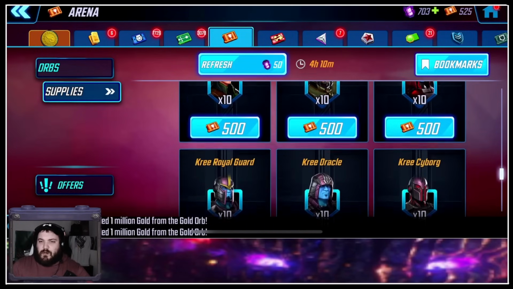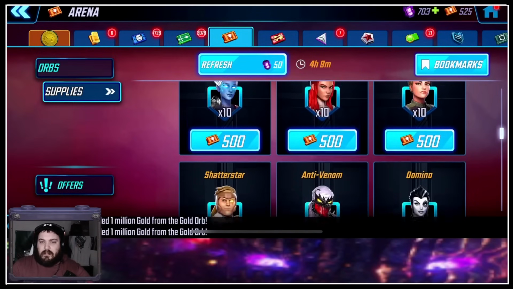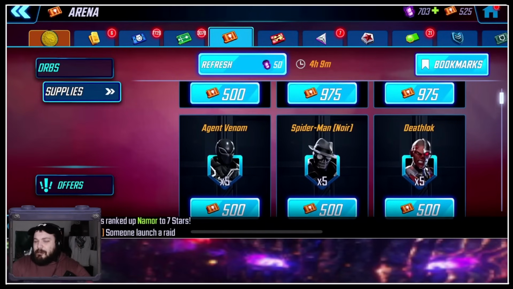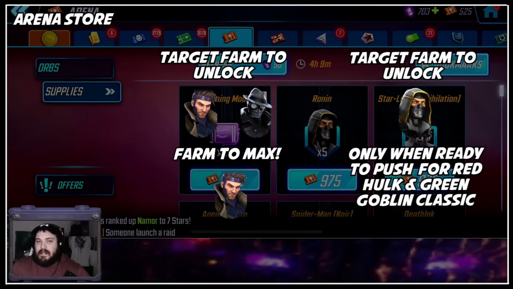I think Scarlet Witch was once upon a time in here. She may not be anymore. I see Loki's in here, so that's a Bifrost character. You get him for free anyway. Dagger's in here. Okay, there's Strange Heartless in here. But the thing about the Arena store characters is, for whatever reason, they've kind of doubled up. Everybody that's in the Arena store kind of has a node later on, which we're going to talk about. So I don't really suggest you farm too many characters here.